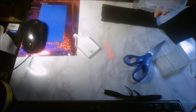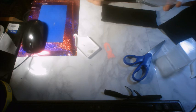Come on. The only thing that I hate about working with a glue gun is that the glue does dry so fast. So you gotta kind of work fast. And I'm slow sometimes.